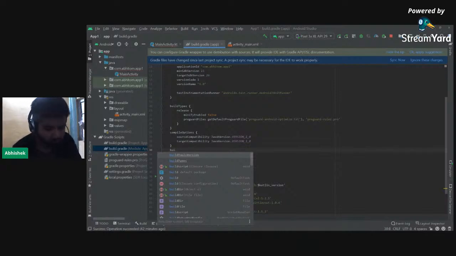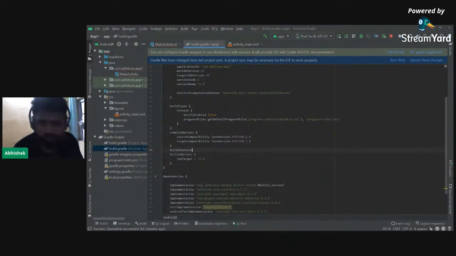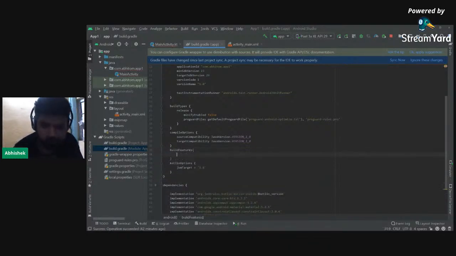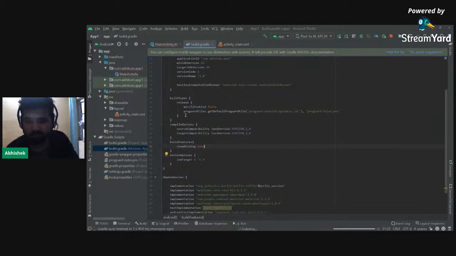So over here, you write buildFeatures, and then write viewBinding, and give it true. That's all. Then you click on Sync Now to sync your properties with the app.